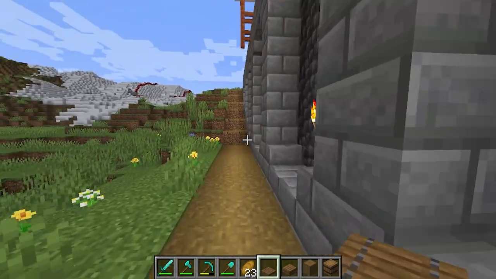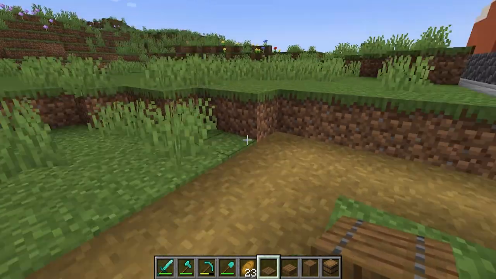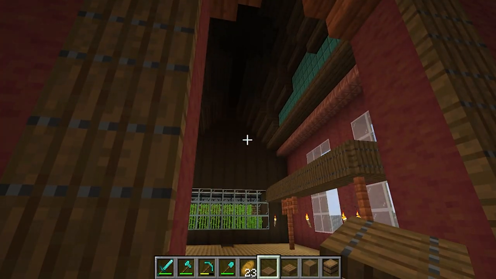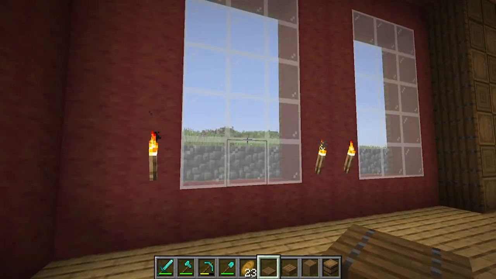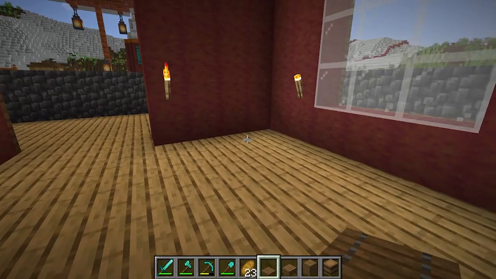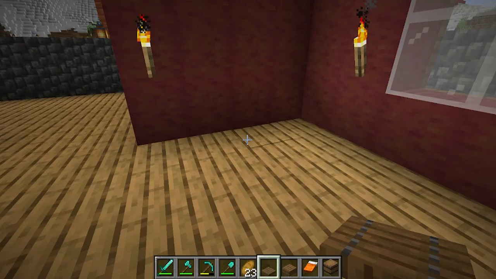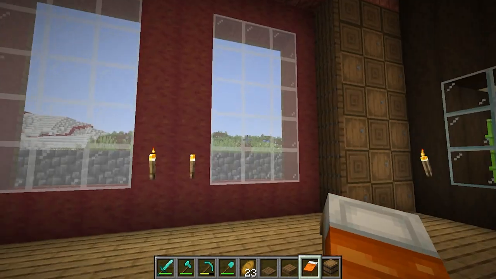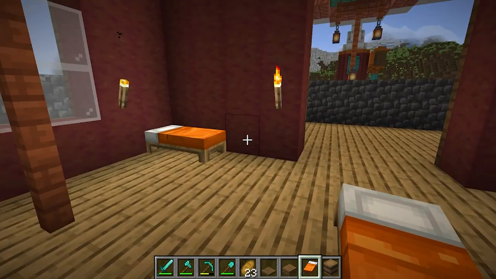Because this area spawns quite a bit of mobs, I found out. So I don't want to do that. So let's put a bed in here. This building doesn't have a door, so it doesn't really matter. They could just waltz in and kill me. But yeah, let's put a bed in here. Let's put it in this corner. Let's do an orange bed because the walls are red. Nice. Okay. You know what? Just to keep it nice. There we go. Another bed.